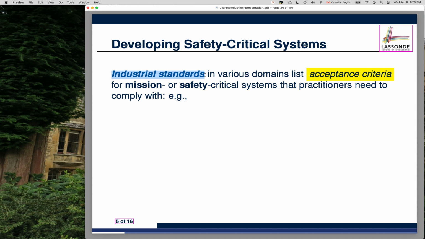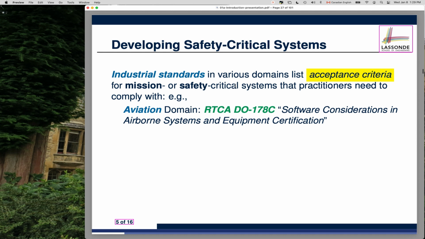If you're really interested in learning more about these standards, there are usually some second-hand resources online. You can go to the library website and type the standard name, and there might be papers discussing these standards rather than the standard itself. You can definitely take a look too. It's not required, optional. We're talking about mission or safety critical. I haven't talked about the distinction between these two, but I will do that in a moment.